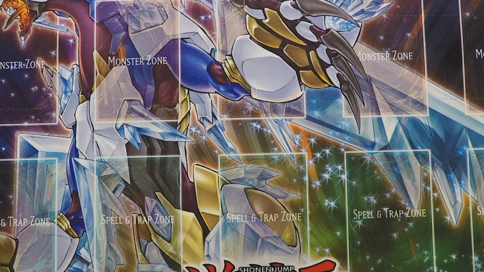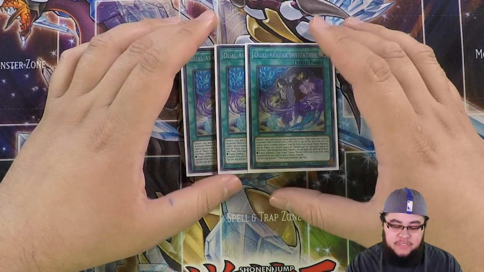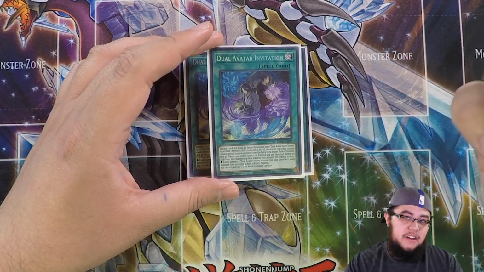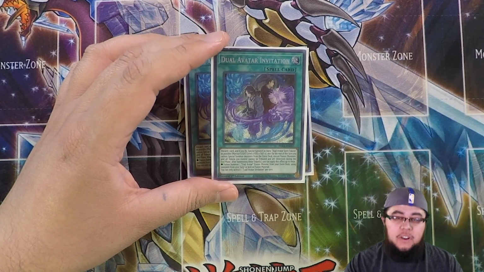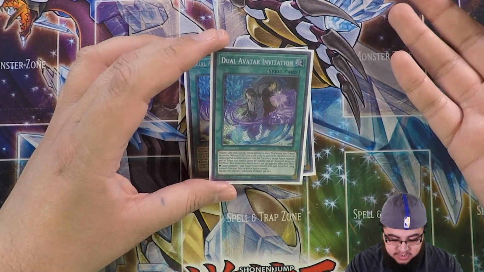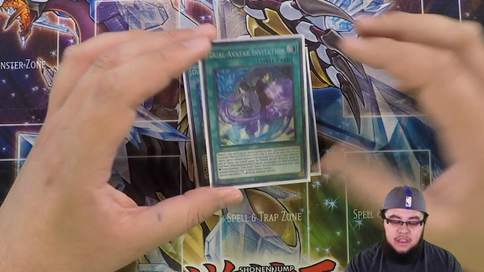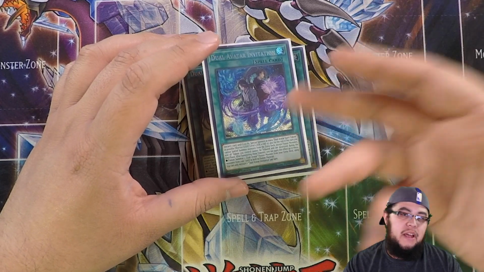Alright guys, the next card, which is probably the best card in the deck, is the triple Dual Avatar Invitation. If you don't know what this card does, you discard a card, and if you do, special summon as many Dual Avatar tokens as you like. They're light, warrior, level 2, 0/0. That's your stat line. For the rest of the turn, you cannot special summon monsters from the extra deck, except fusion monsters. All the tokens you control cannot be tributed or used, and they're destroyed during the end phase.